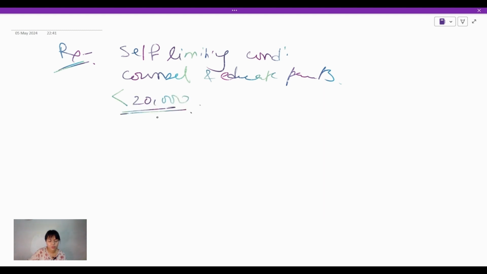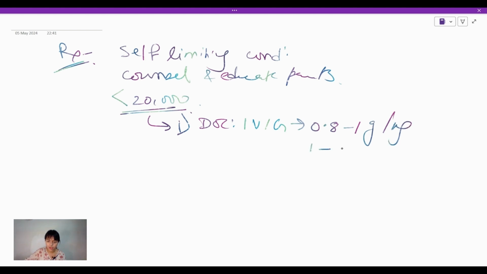But if you find severe thrombocytopenia, suppose the platelet count has gone below 20,000, then there are definitely chances of major bleeds like intracranial bleeds. So at this time you should definitely do some treatment. And what is that? The first drug of choice is IVIG. Okay, and what is the dose? 0.8 to 1 gram per kg.